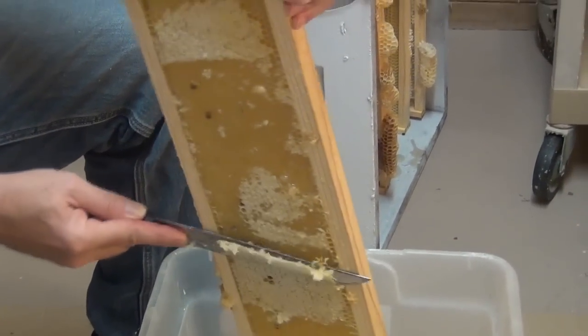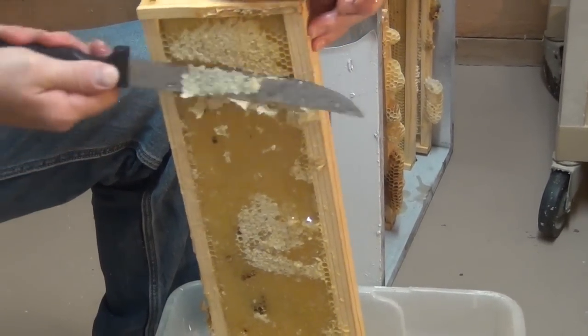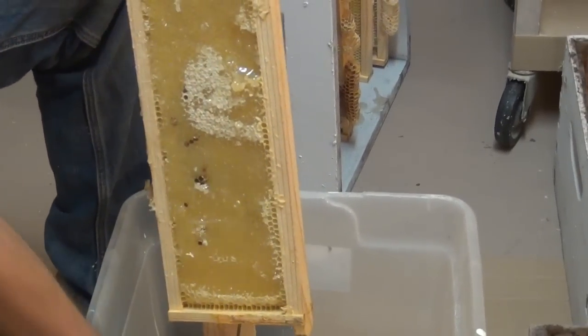But I'm kind of running out of room. It's not as deep as I wanted it. It's not as pulled out. So I'll have to use my scraper.